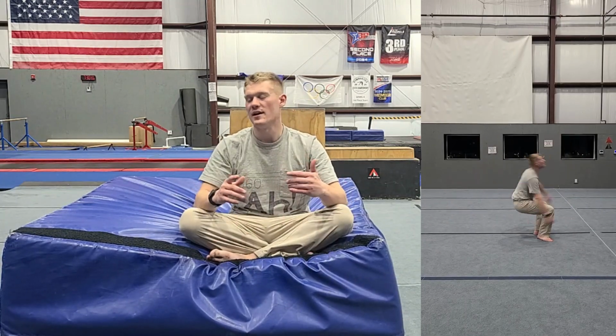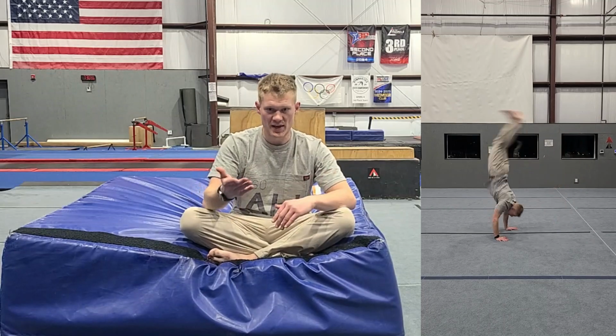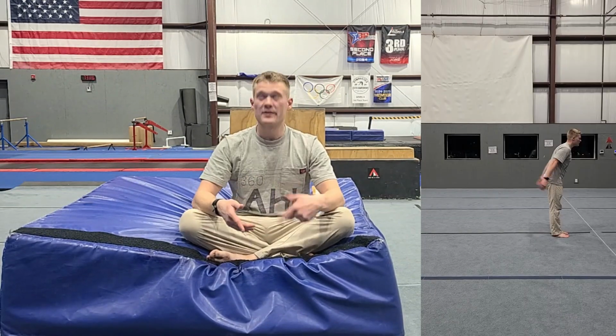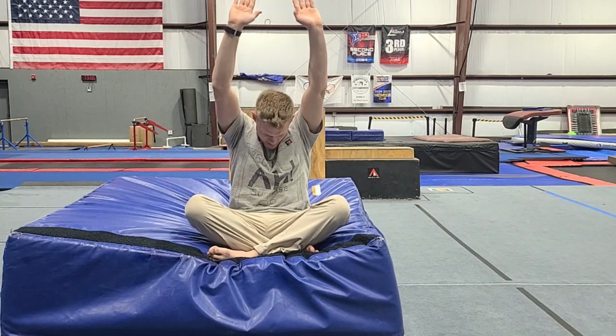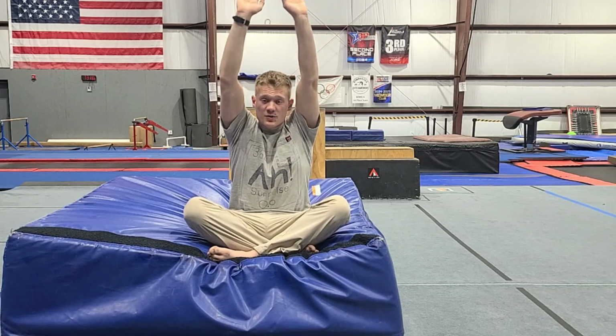Second, if you feel like you're having trouble going back in your back handspring and you're going up instead, or if you can get over in your back handspring but you can't get anything out of it, you can't get a rebound or another back handspring, it is probably because your head is sticking out. Throwing your head back in a back handspring is pretty common because it's scary and you want to try to look at the ground. But whenever you're doing back tumbling, backflips or back handsprings, the goal is to keep your head in a neutral position, not looking down, not looking way back, right in the middle, and that'll give you the best form when you're going into your back handspring so you can get the most power out of your back handspring.